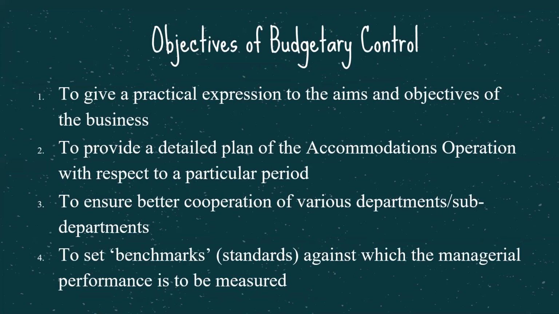Objectives of budgetary control: to give a practical expression to the aims and objectives of the business. So all budgets are linked to the big picture. Why did we start this business? Of course, it is for profits, but there are also other things that you have to keep in mind. So you also have to achieve that objective.